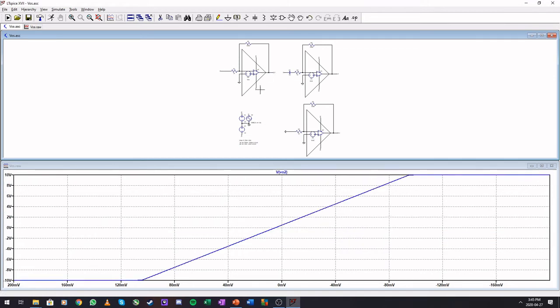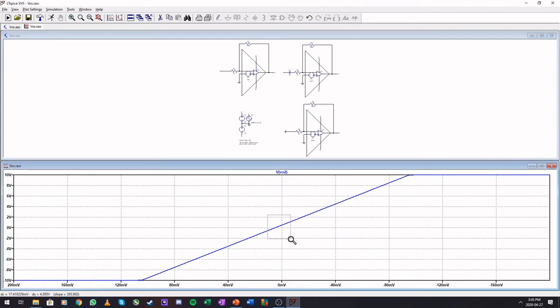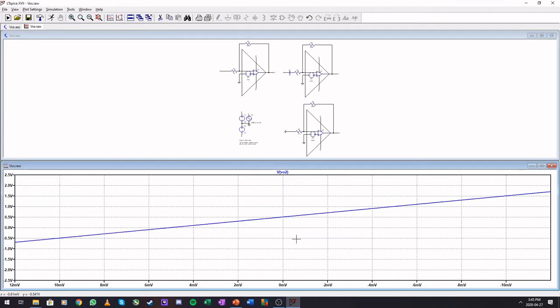And if we have a look at this one over here, we can see our output ranges. So it's perfect for this amplifier because it's an ideal amp that we're using. And we can see our input range. But if we look here around 0, 0, we will see that our signal is not passing through 0, 0. So at 0 volts, we see an offset of 500 milli. And if we have a look at our signal at 5 millivolts, here in between, there our output is 0.